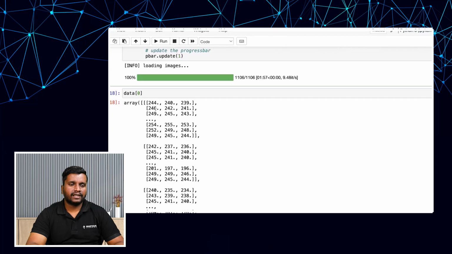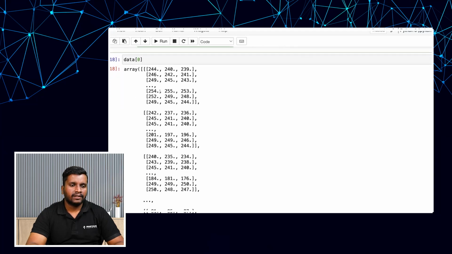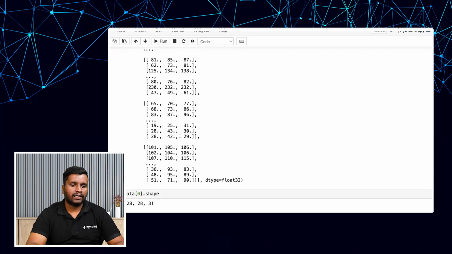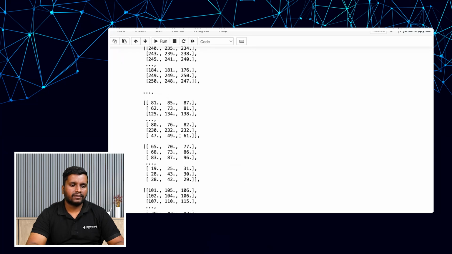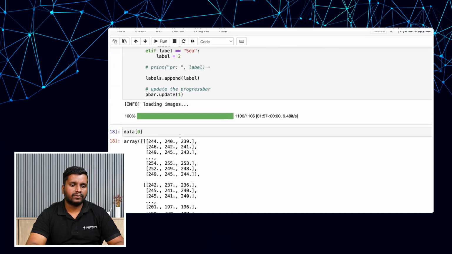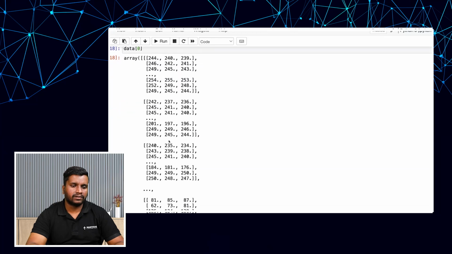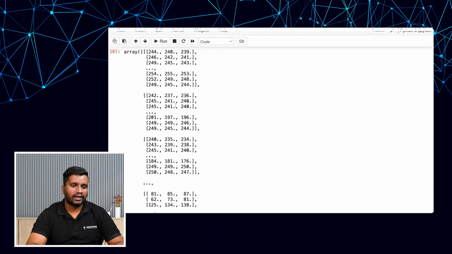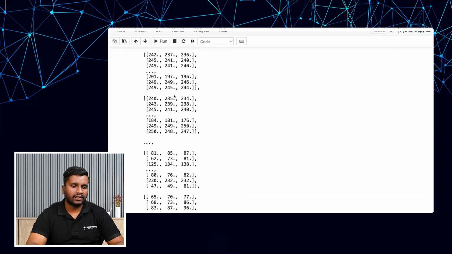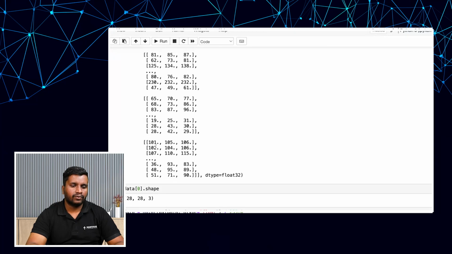Now if I talk about data 0, you can see that this is the first image. As you can see, it is an array with first, second and third parts, maybe this one is red, this one is green and this one is blue. That's how we have three red, green, blue channels.